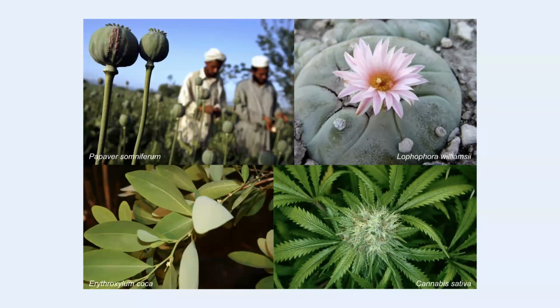So while we're thinking about interesting plants, I just want to point out some of the more noteworthy plants as we're getting started here. This slide is showing some illicit or recreational drugs that people get from plants. So if you want to know your plants, these ones might be some that you want to start learning about. On the upper left here, this is the opium poppy, Papaver somniferum. And this is the plant that people get opium and heroin and many derivatives, morphine and so on, derived from these chemicals that are basically plant defenses, but have an interesting effect that some people choose to encounter.